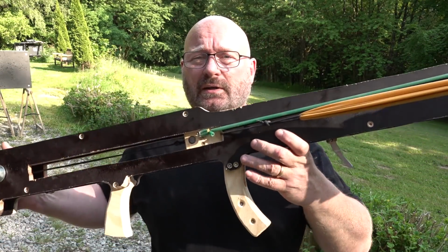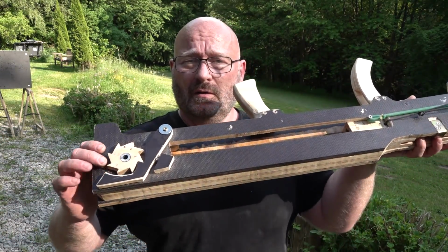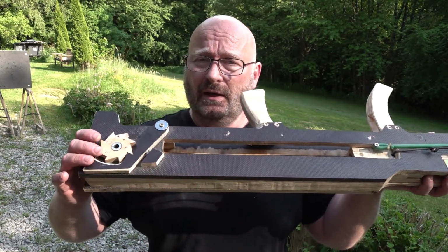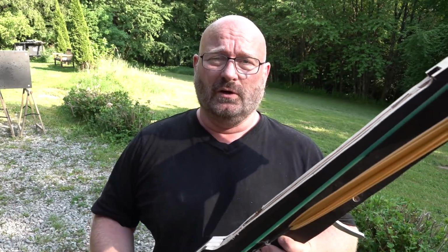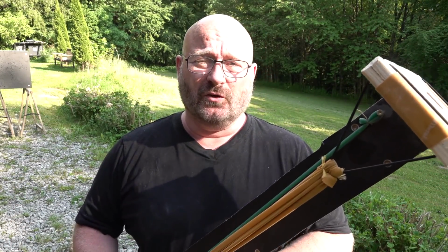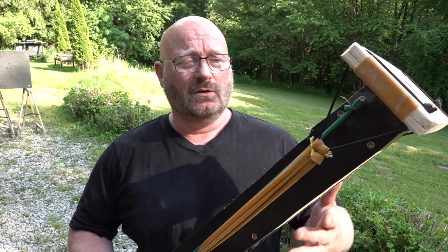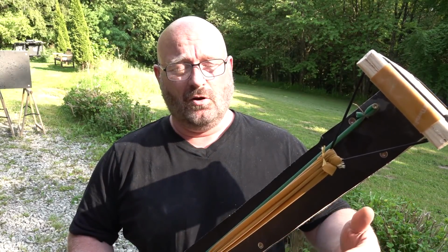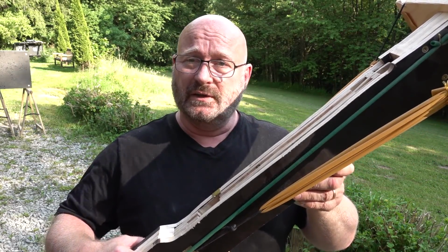Now, this one here has a different concept. First of all, it's a repeating model, but it also is bullpup, and it has a built-in winch. And the winch, as a difference to a lot of the commercially sold crossbow models, doesn't require any fumbling. No hooks, no nothing. You simply uncock it and recock it, and you don't have to put in the next arrow because there is a magazine.